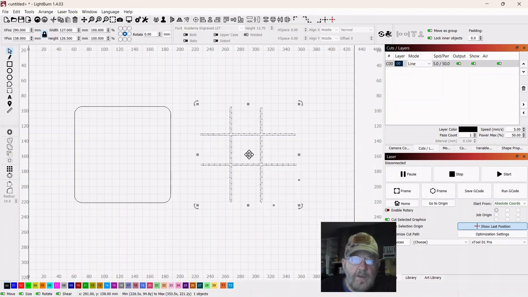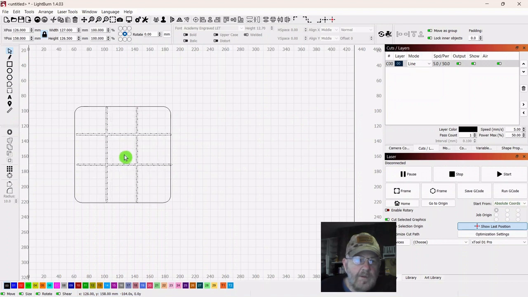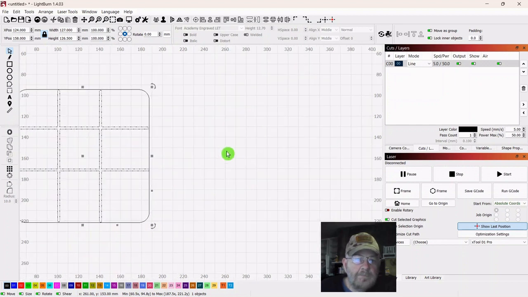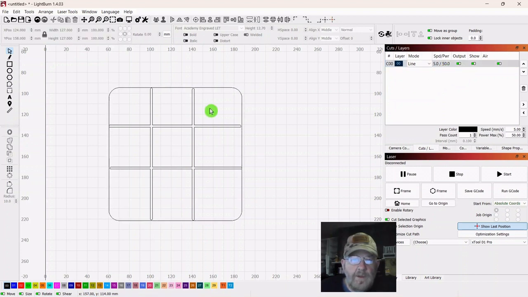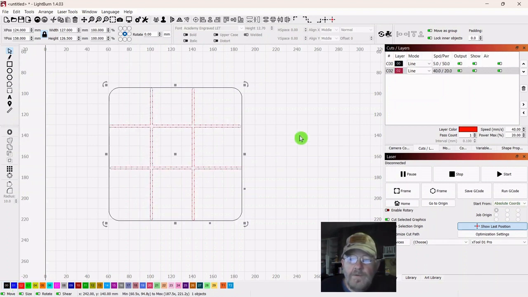And we'll drag this back in here, see if it looks okay. That looks like tic-tac-toe to me. The bottom one may be a little big, but it's okay. So we want the outside to be a cutout. So leave it for cut, and the inner portion you can just set for a score and make a line that's good enough to see.